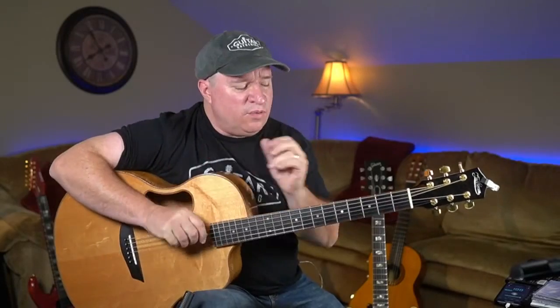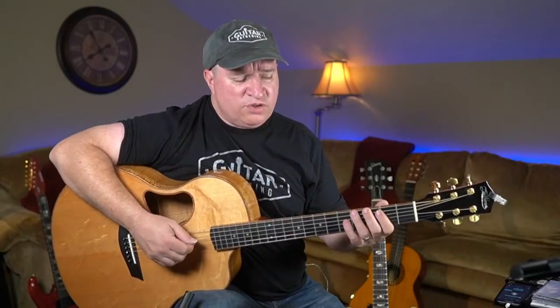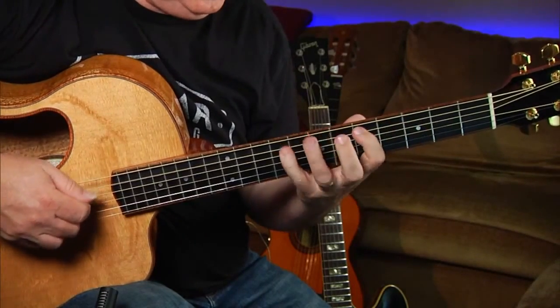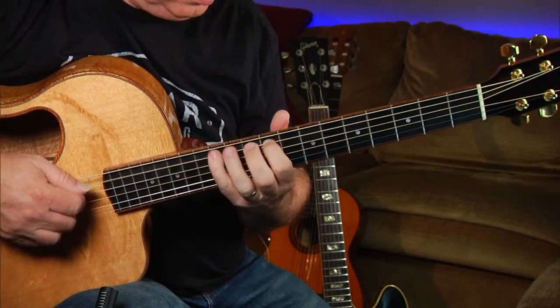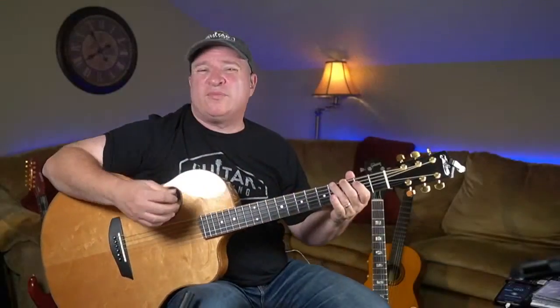Okay, this is the bottom of page 14. I wrote a special little exercise out for this. And here's what it is. Let me just play it for you first. You kind of combine it with hammer-ons and pull-offs. You can go up one way and down the other.